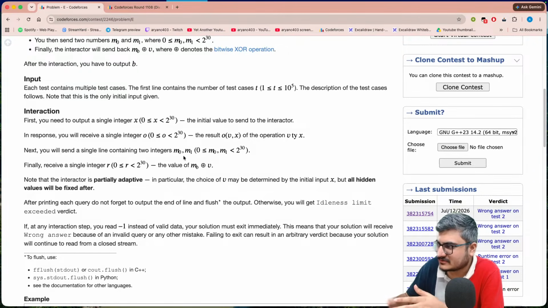And then if I was done with AND or OR, if I print x and I do not receive x, then I know which set bit it is and I try to solve for this. Now I did not know what to choose for it. So my idea was again to divide 15 bits between M0 and M1. Half of the bits are in M0, half of the bits are in M1.